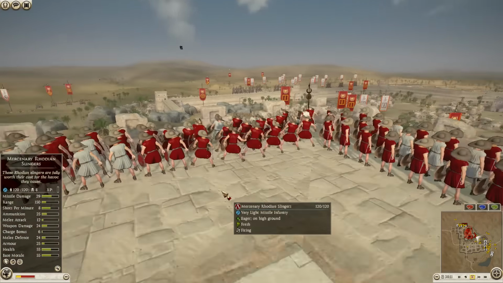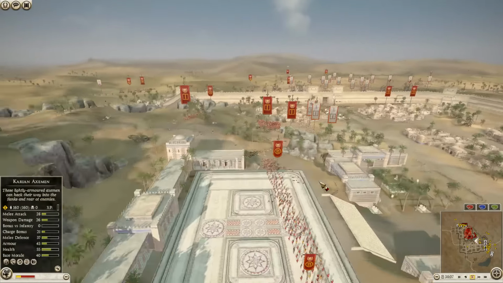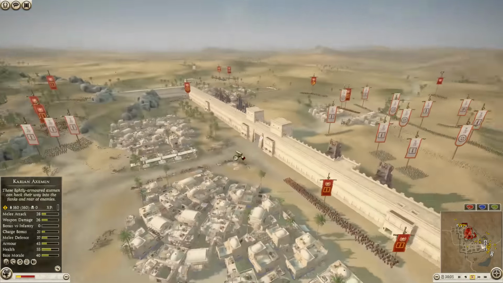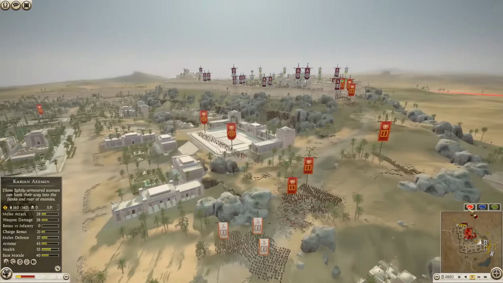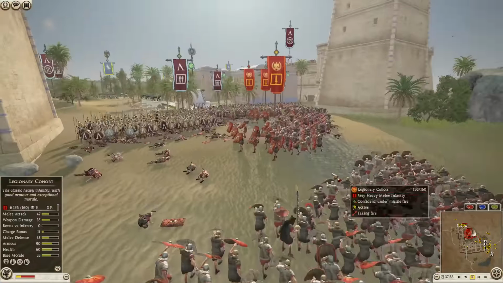But yes, the archers are scary, but they don't have enough to kill every single unit. So just get up there and start killing them. Don't be passive. Push. Push and bring them down.